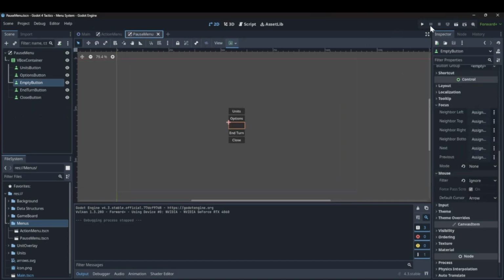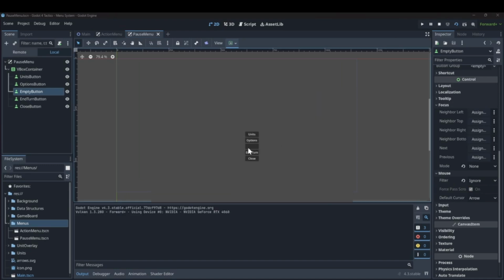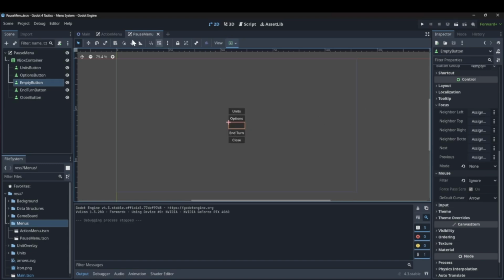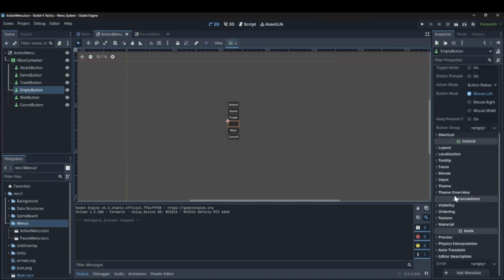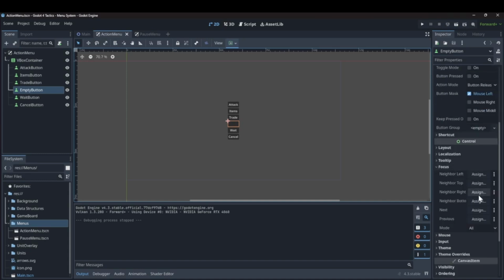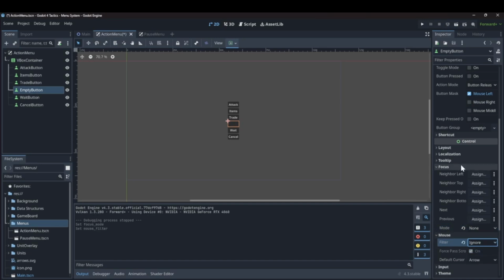When we disable those two options, it doesn't do that on the button anymore, because we don't want people to be able to click this later down the line, like say further into development when you're going into say Aseprite or something along that line for UI. You just want to make this invisible completely or something like that. Okay, close that. Empty button, focus, none, mouse, ignore.